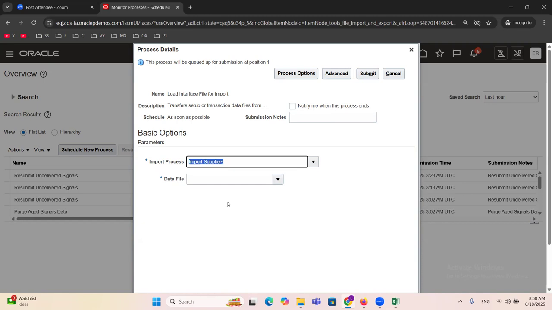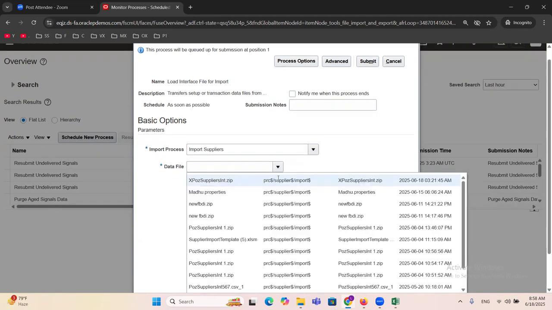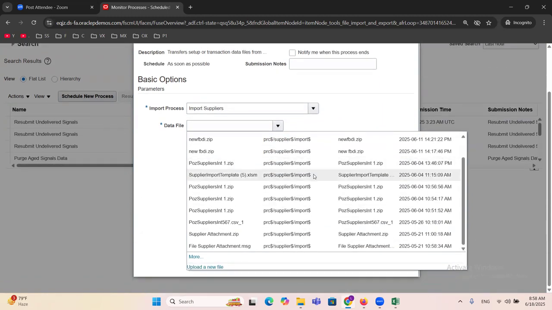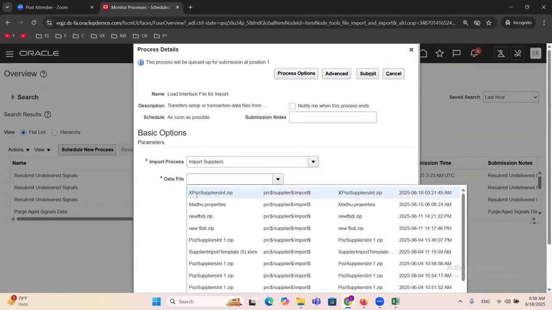Whatever files are available within that PRC import suppliers, it will display. These are the files available. Here is our file. We gave a prefix of X. There are many files; everybody is testing. So this is our file.